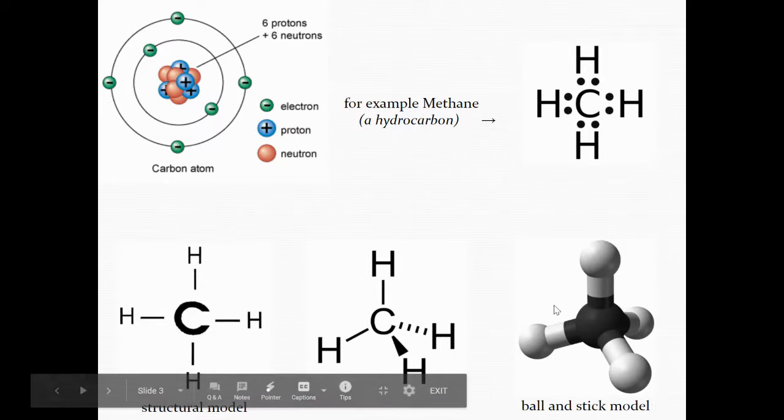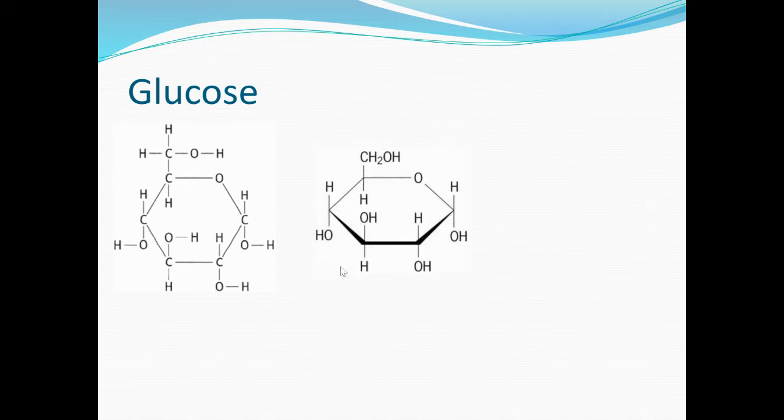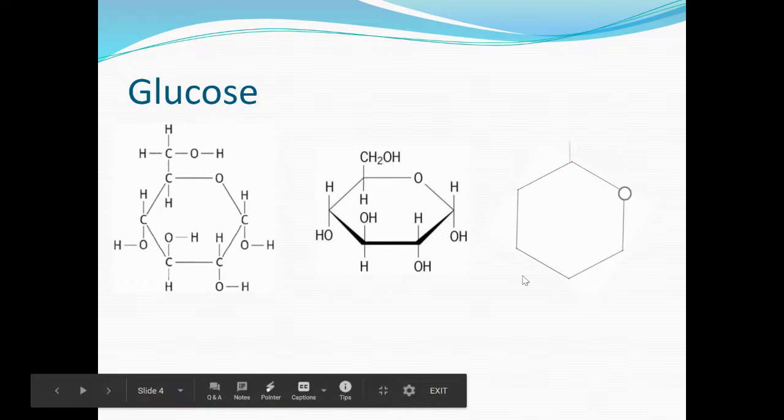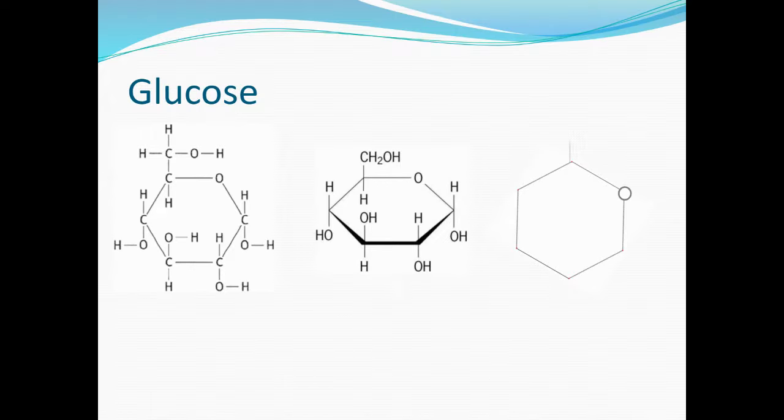But we do want to write the formula for glucose and what that looks like. Glucose is C6H12O6. Don't draw this one, that's a little too complex. Here's a couple different ways to look at it. This is the simplest, and this is kind of chemistry shorthand. The little O over here stands for oxygen. Then each point of the hexagon, 1, 2, 3, 4, 5, those are all carbons. Then we've got, of course, another carbon coming off of here. So this is super chemistry shorthand for glucose.